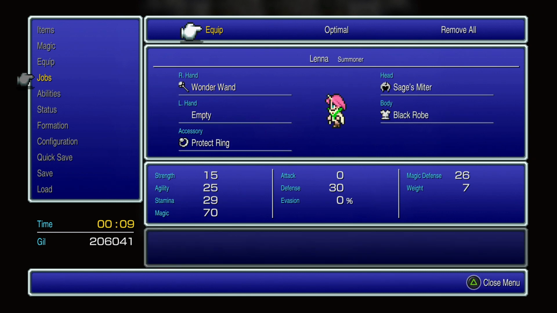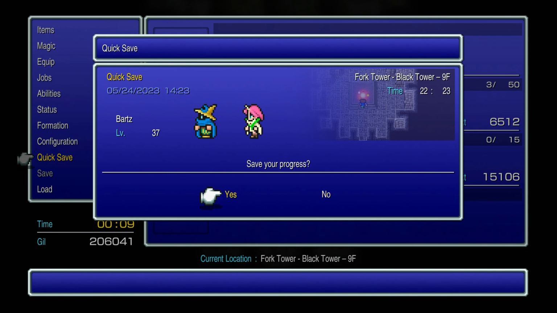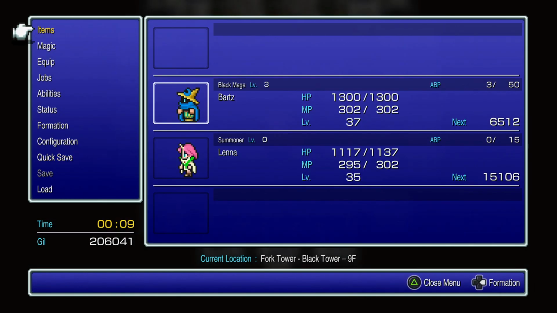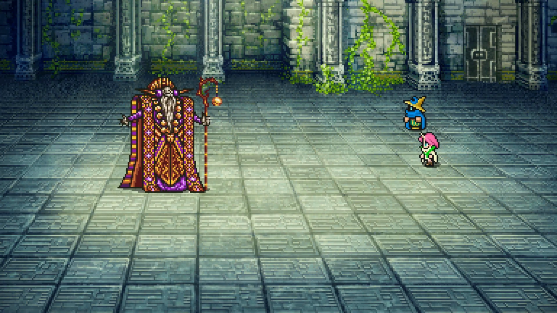And we'll make sure that she's properly equipped before we go into this. And of course you want to save it. So you only had 10 seconds to go into your menu and then go ahead and grab that orb.